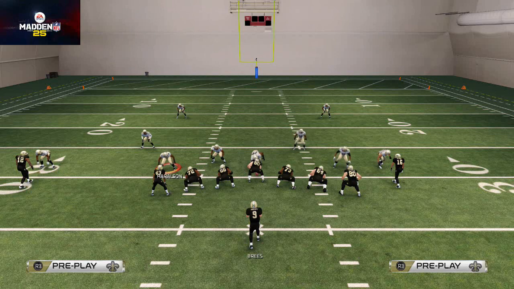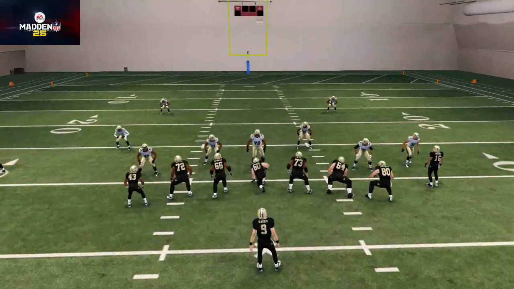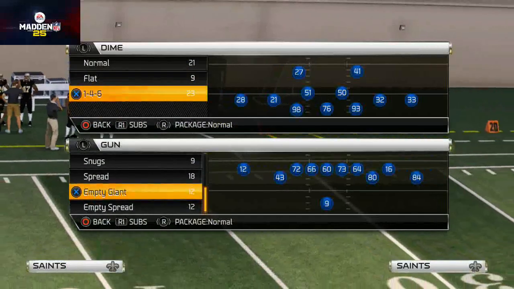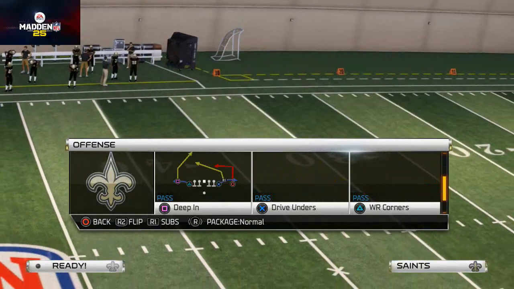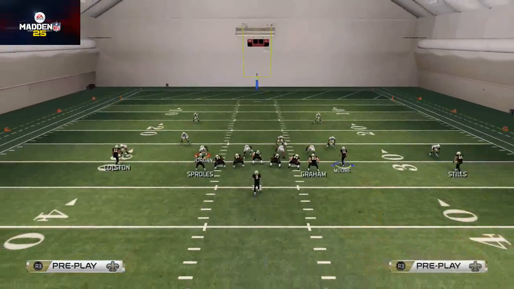Welcome to today's video. In today's video, we're going to be talking about how we like to use the shotgun empty giant mini scheme. A couple of things we want to cover in this video are how we like to beat man coverage out of the shotgun empty giant, how we like to beat zone coverage, and more importantly, how we like to beat blitzes, man and zone blitzes, from this formation.